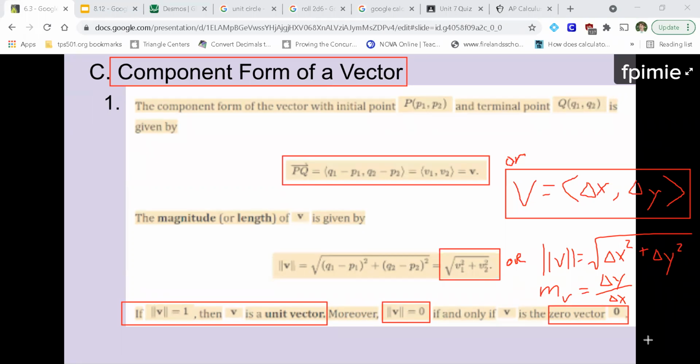In physics, I'm pretty sure all the vectors they give you are always in terms of their length and their angle. So it'd be like a ball is kicked at a 30-degree angle with this initial force or this initial velocity, or whatever they try to give you. And we'll use some of that form later, but I'll tell you, component form, just the change in x over the change in y, is the bee's knees. It's the easiest one to use.